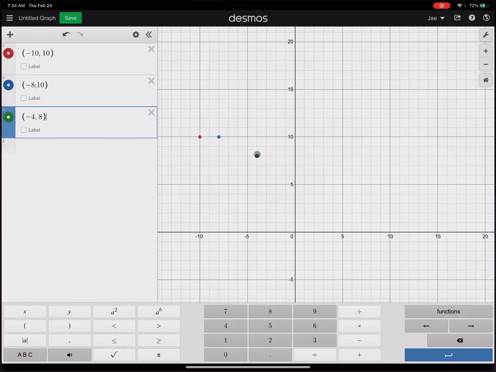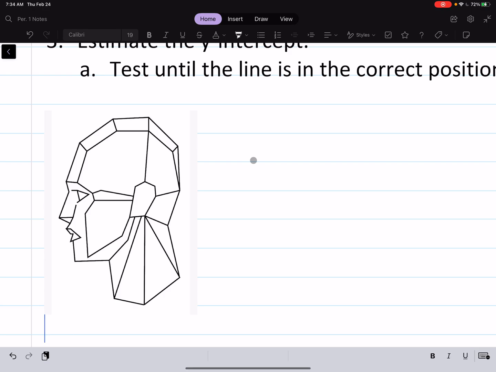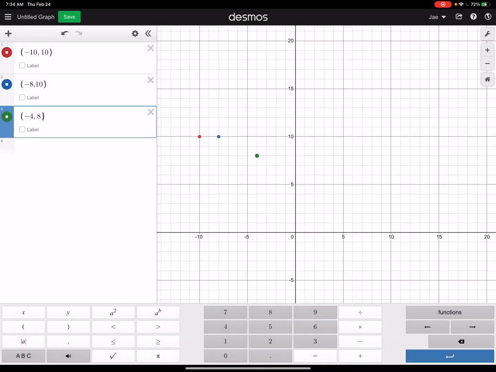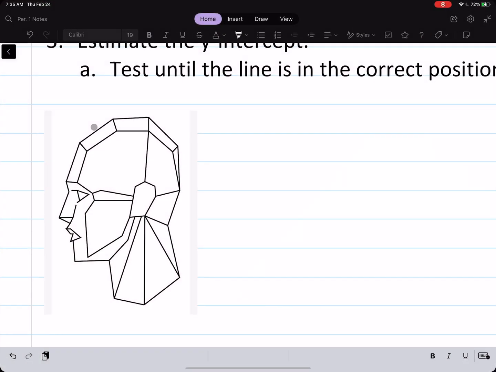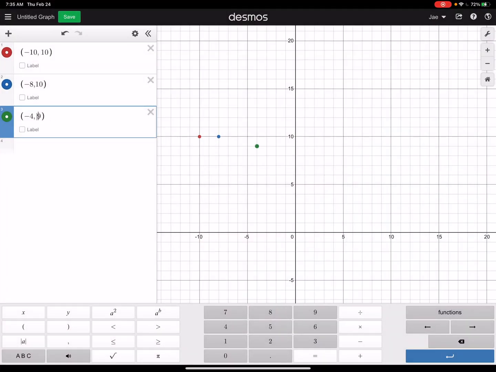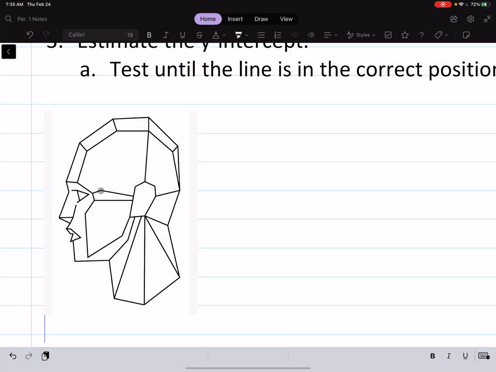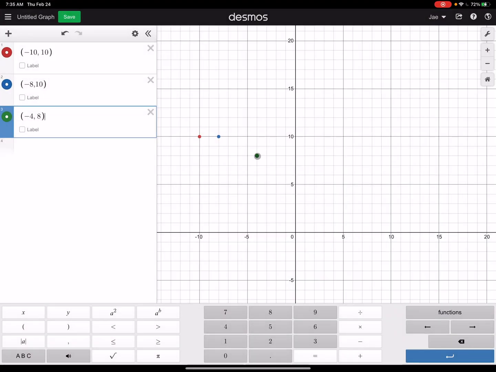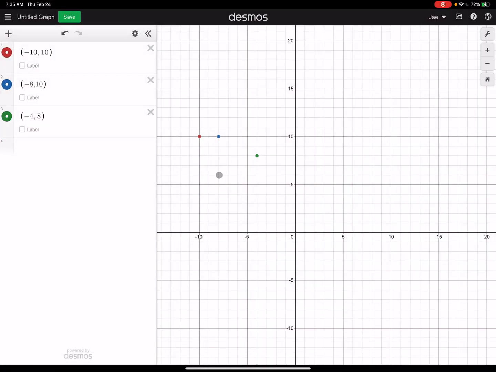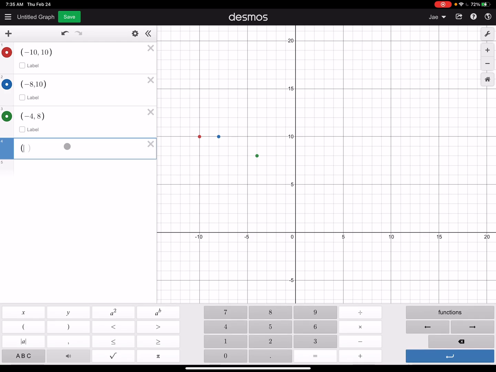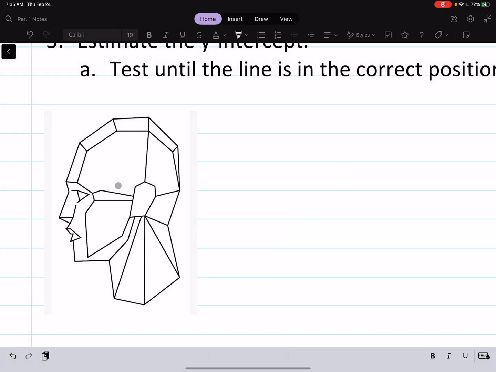So that's going to be here. Yeah, I think that looks pretty good. And then actually I'm going to move this up a little bit. It's going to be -4, 9. Yeah, -8 is pretty good, or positive, okay. And then I'm going to draw another line here, this line, and that's going to go from here to here, and that's going to be -8, 6. So that's -8, 6. All right, and then this line right here.